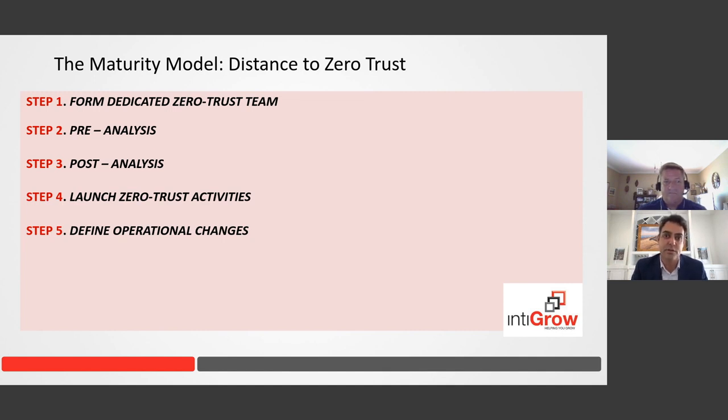So it's essential for us to partner with IntiGrow to do this type of assessment, because it's the kind of thing that can disable controls like your anti-malware program or firewalls or other systems geared towards finding the malware they're going to deploy after they get in. So Jim, just talk us through really quickly what that zero trust assessment is. What distance are we measuring for users with this assessment?